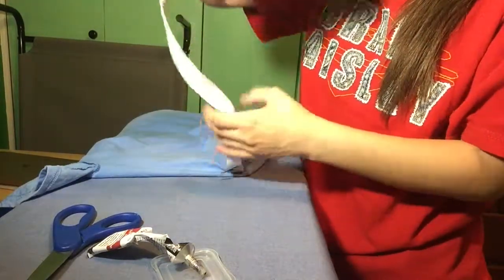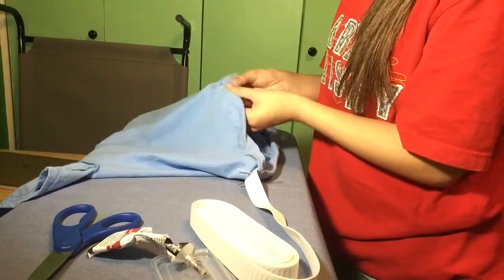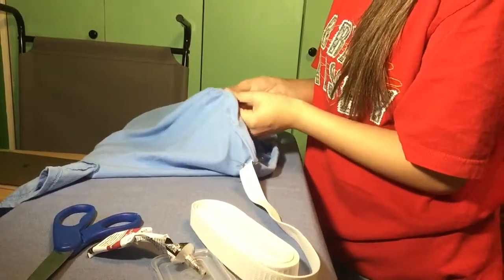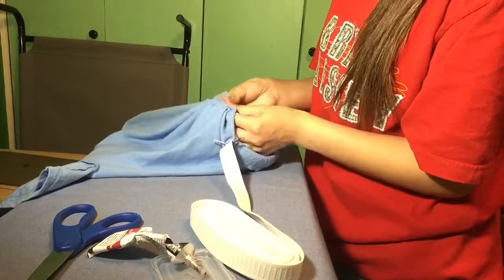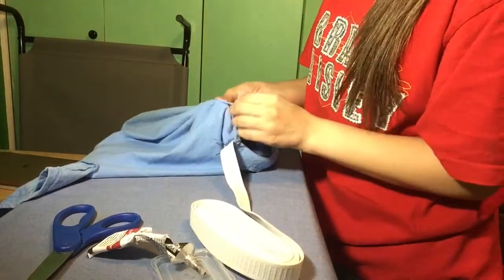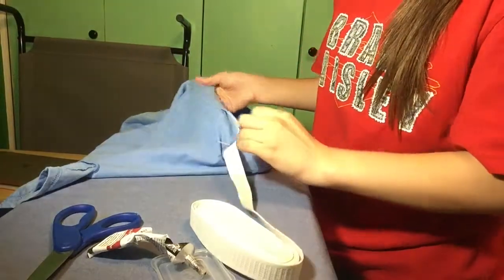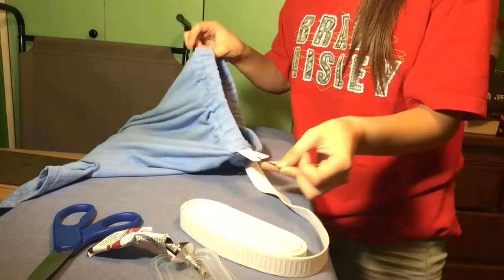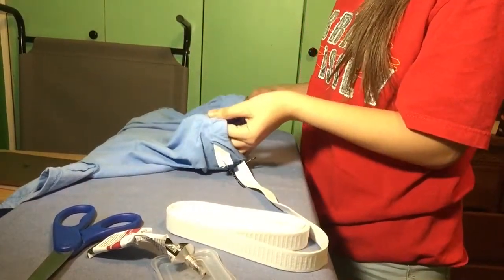I'm just trying to get rid of all this excess. So there is a bobby pin. You just want to scrunch it up and keep scrunching it through the little pouch that you have until you see your bobby pin. You can squeeze your little fingers in there and just pull. Okay, and as you can see, it makes that cute little scrunchie that everyone knows and loves.